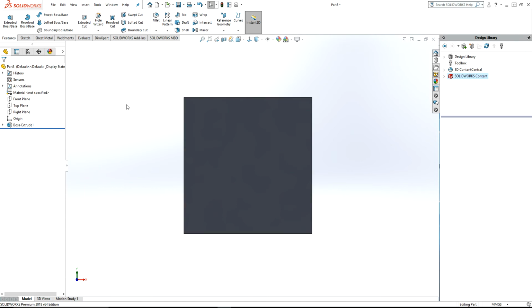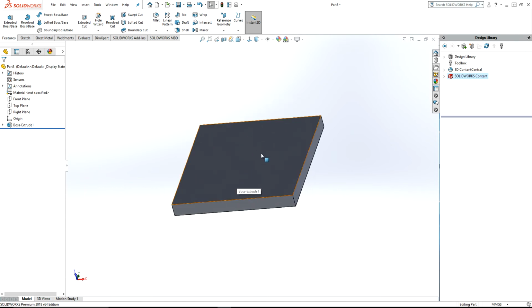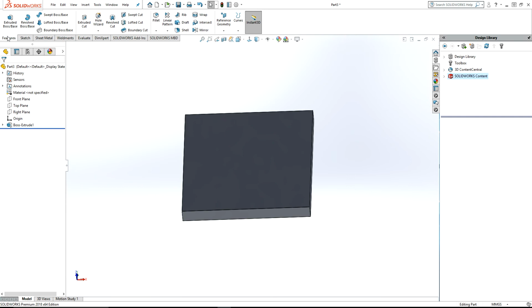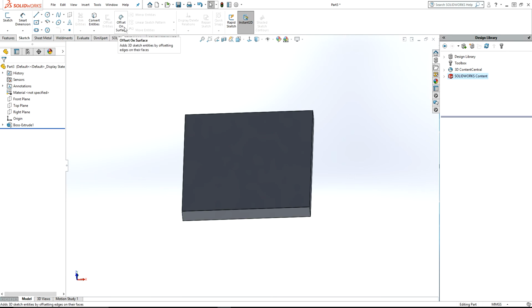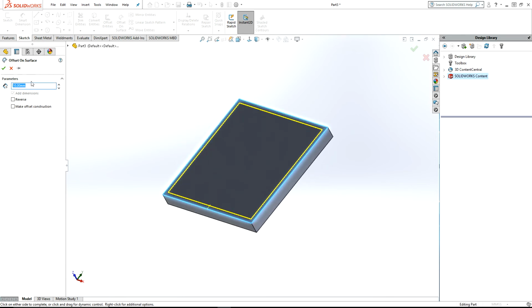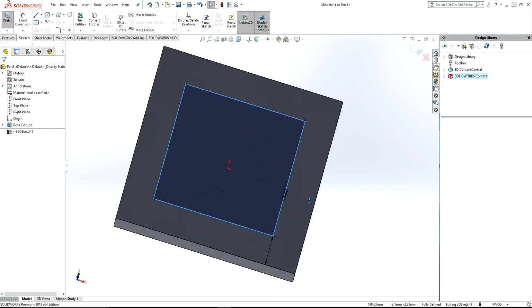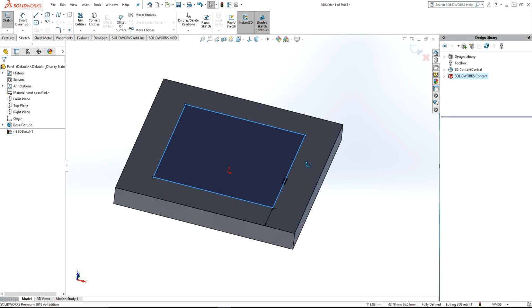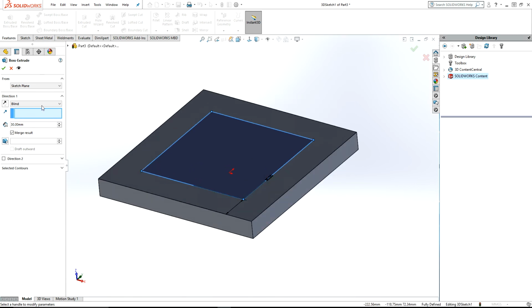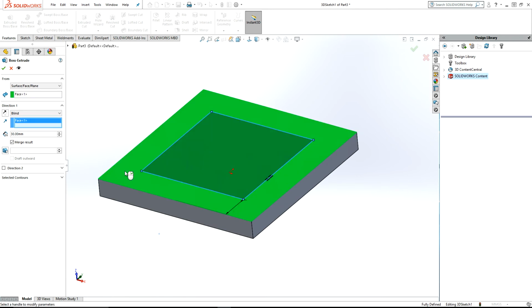So in 2018, if you want to sketch on top of that, you don't have to make a sketch again. Now, if you go to sketch again, you will see there is an offset on surface. You just select the surface and give it an offset, maybe 50 mm. Now there is your 50 mm offset, and okay, now you want to extrude from the surface from here, and you'll specify the direction.